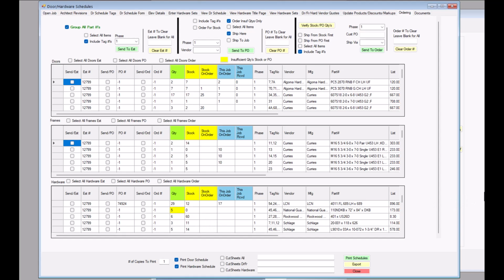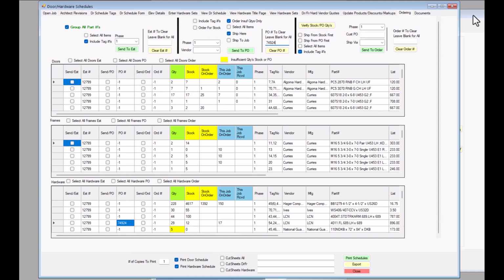Now, if you haven't sent your PO out yet and you want to create a whole new PO, what you can do is grab this PO number right here, 74824. I'll just copy that. We'll come up here and do Control V and paste that in. And now I can click Clear PO Number, and we'll only clear out that PO number. And then what I'll be able to do is, you'll probably want to regroup them so they'll put them all together. And then I can create a new purchase order for the items that are needed.